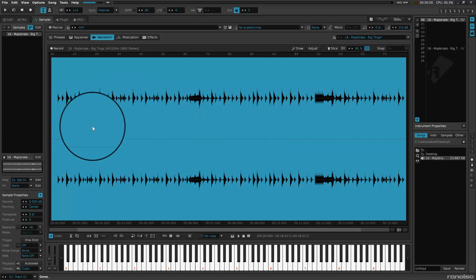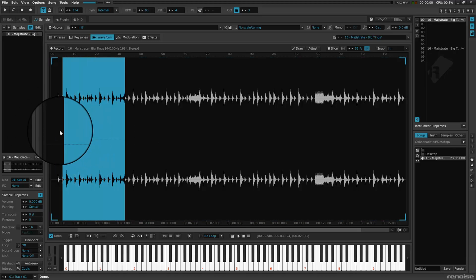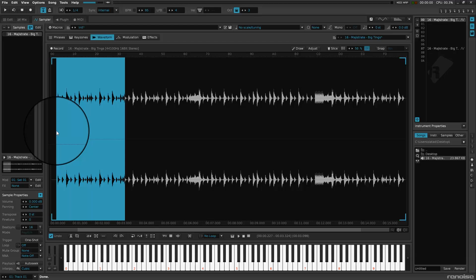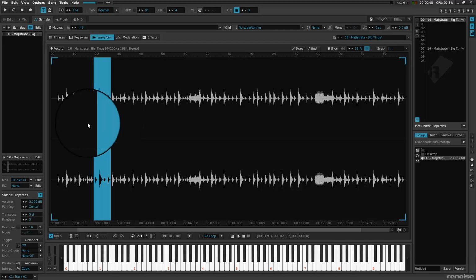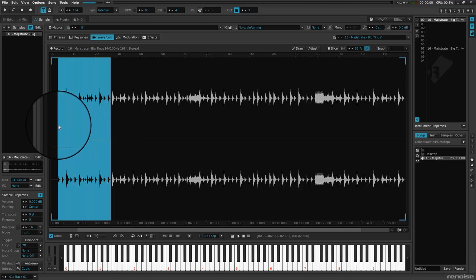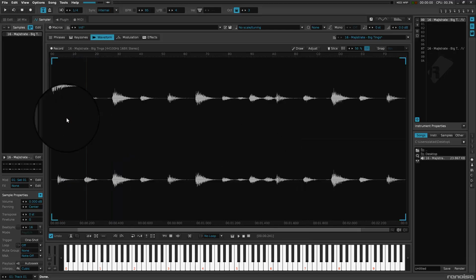That's important to do if you are sampling from old records or gear that might not have the voltage right. I look at a lot of tunes where there might be a very, very slight bit of silence at the very start of the sample. It's really important to trim that correctly for the start of a loop or a hit.